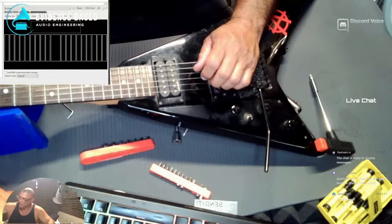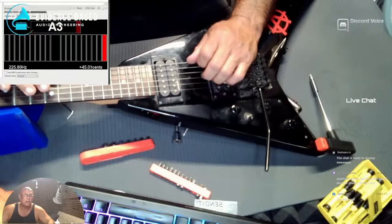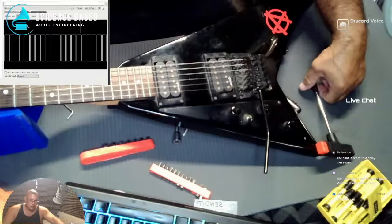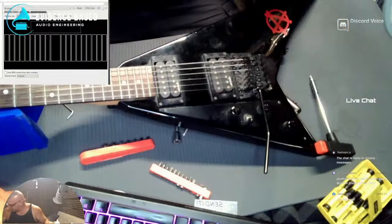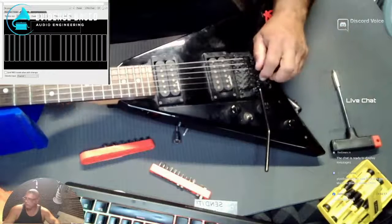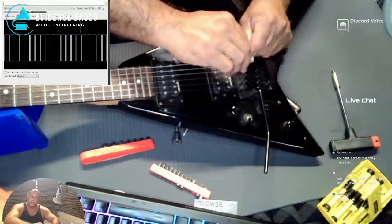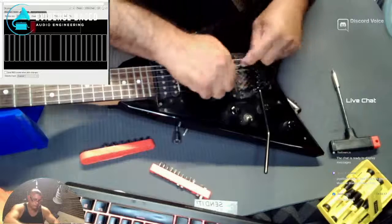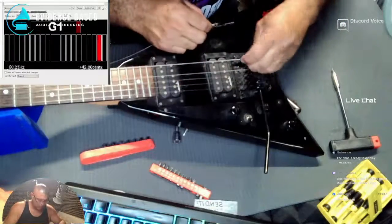Let's see what the low E and A have to say. Even though that's going to be high. It's high too. Interesting that these guys actually went up in pitch. Well, they shouldn't have. So for sure, these are going on the other hole. And we're going to see if there's three holes on here, actually. Oh, okay, there's only two holes on this.